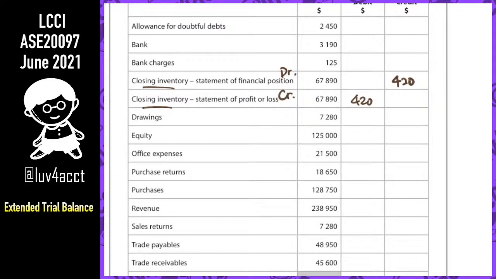Okay, item 2, let me go back to the purple color. This is 1 and 2. We have to reduce the amount of purchases, which is on the debit side, and trade payables, which is on the credit side. It is included in purchases and trade payables because it was entered into the purchases table, so we have to reduce 400 here, item 2.